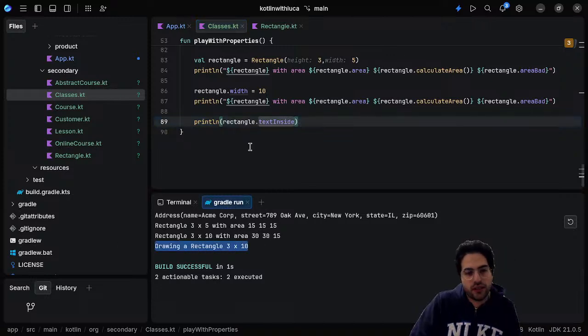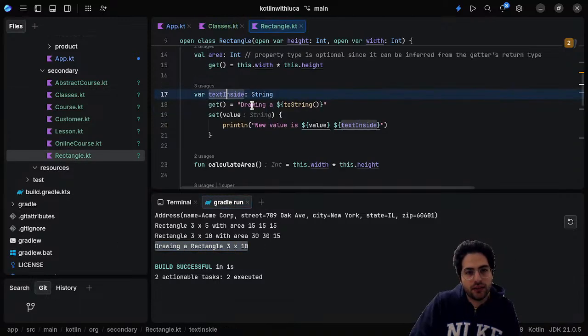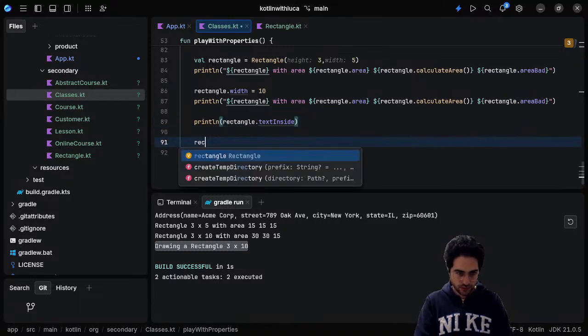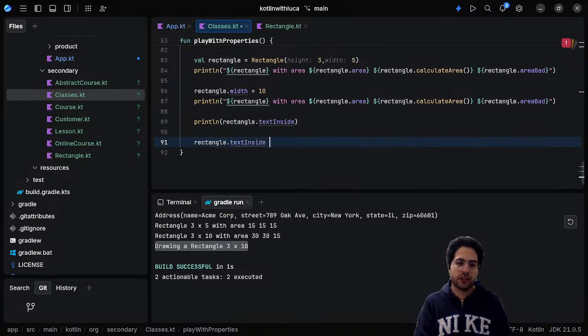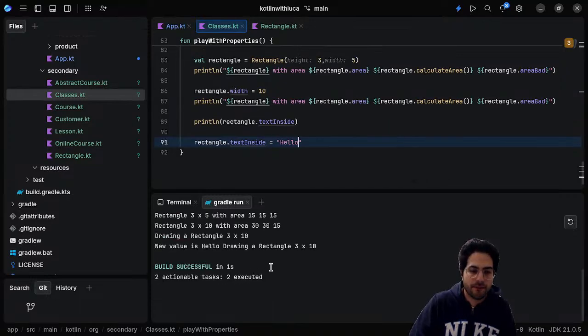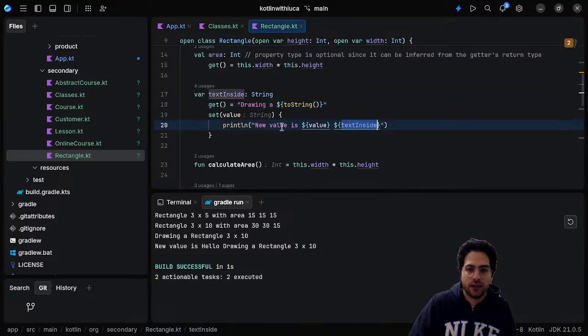Okay, drawing a rectangle 3 by 10, and this is what it's calling, the get. And then we want to change the text inside to something like hello. And let's run this. Okay, it is saying new value is hello, drawing a rectangle 3 by 10.